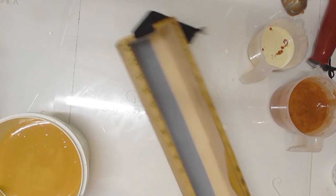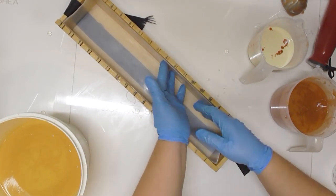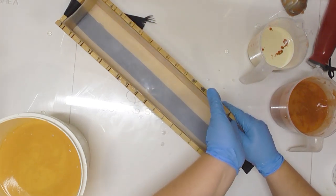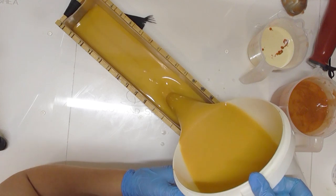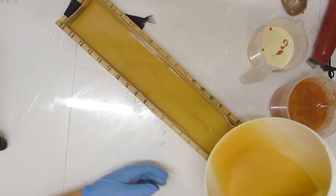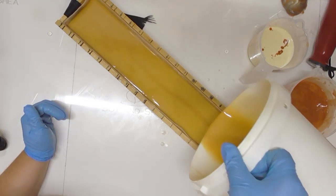Let's grab our mold in here, and again, I know that these aren't very traditional Christmas colors, but as I've said in the other video, I have just not been inspired by Christmas fragrances at all. So I just thought I was going to go for something different. We'll just go for something very, very different this year.